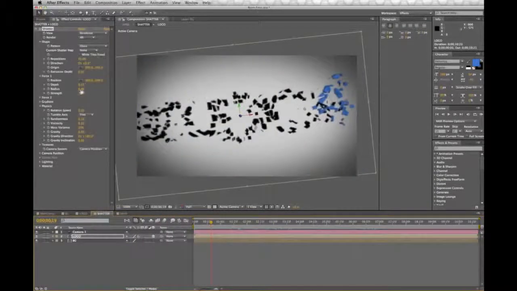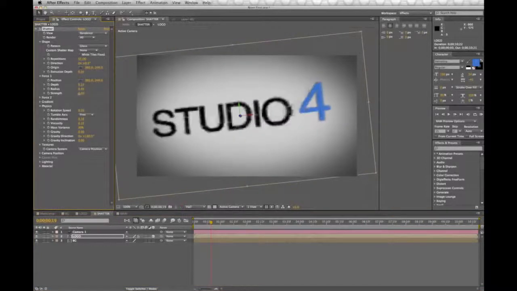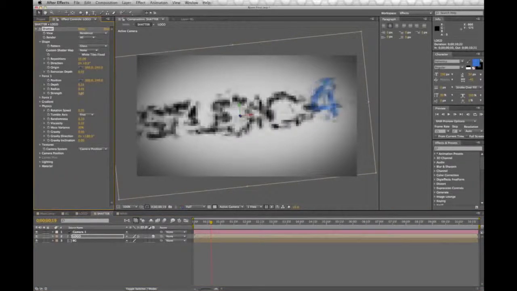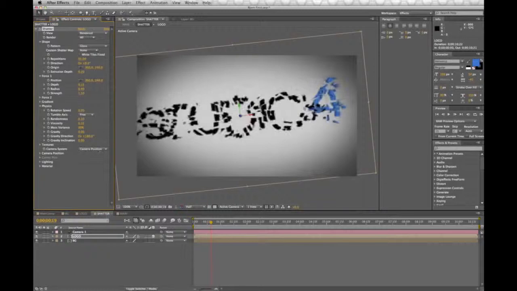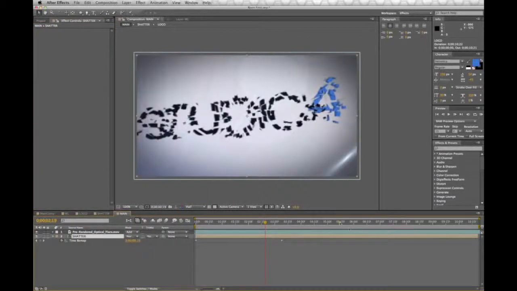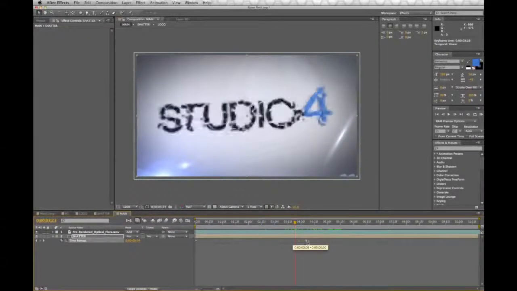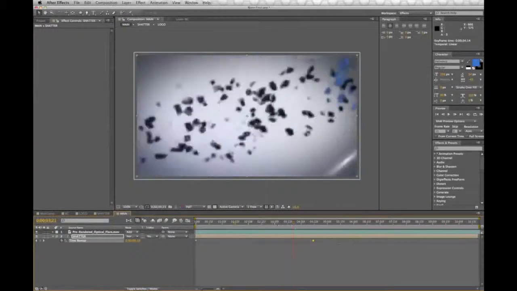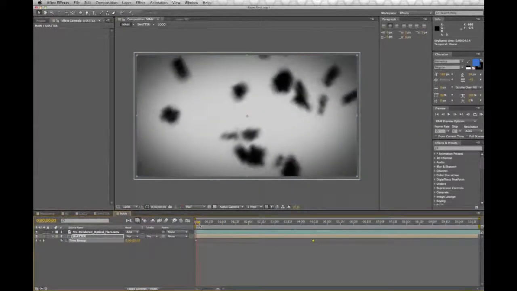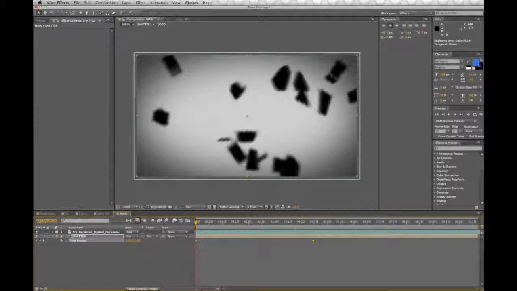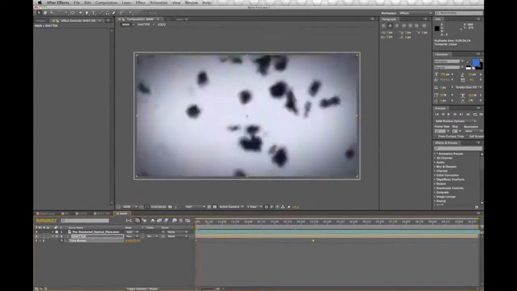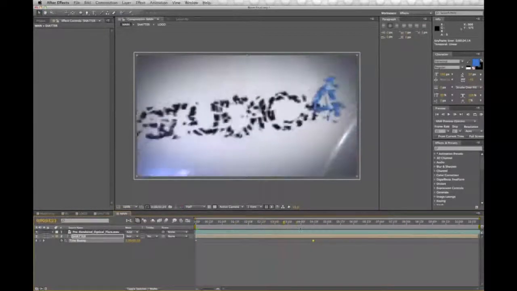No. Getting closer. Getting closer. Let's stretch out our time remap here. That's another way you can slow down things if you just stretch out your time remap, so it's going to take longer for this to play.